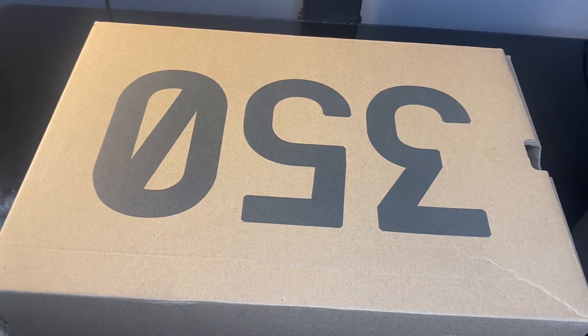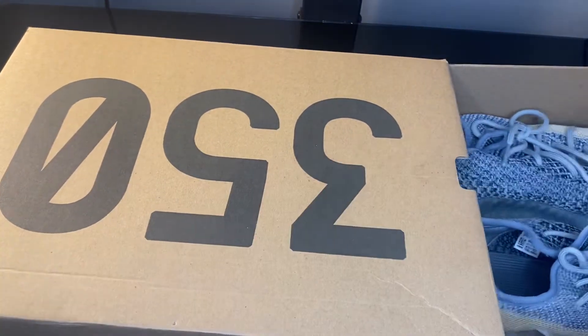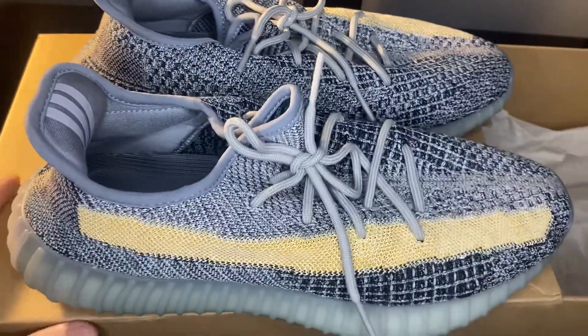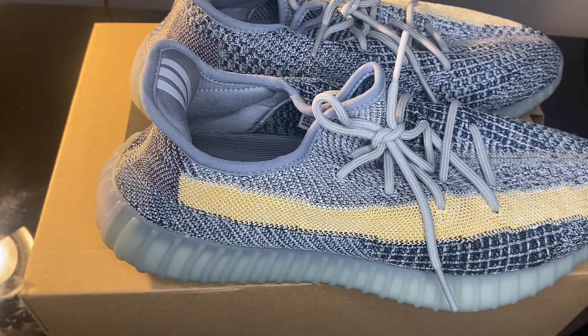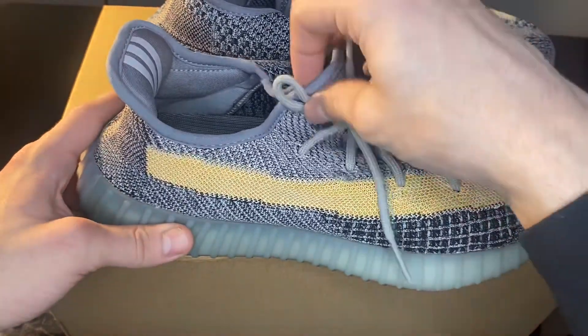What's going on guys, it's Hot Kicks 411. Today we're looking at some Yeezy 350s — we got the Ash Blue joints. A little bit of background on these: I did go and complete a trade for these. Over on Trade Block, I went and traded my Supreme Vans — a pair of Supreme Van Lows — for the Yeezy 350 Ash Blues. We'll go over the value. My black Supreme Vans, which I actually have on the channel and already did a full video on, were worth about $150. These joints are worth about $250, so with a little bit of a trade up we got some value out of it. These were used.